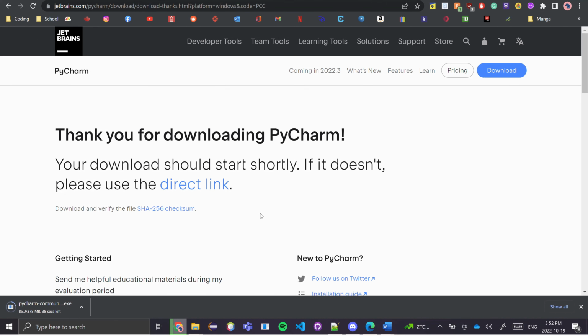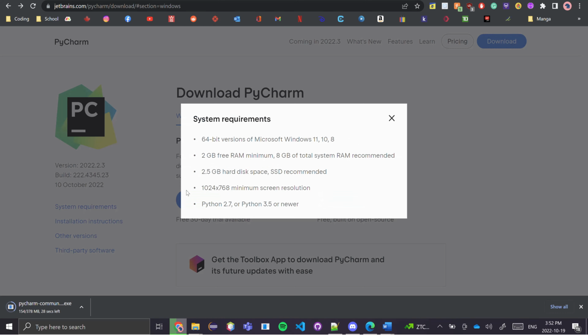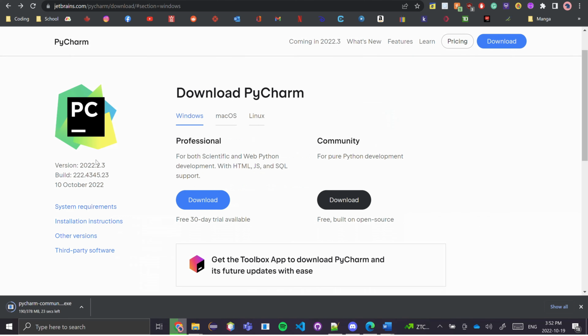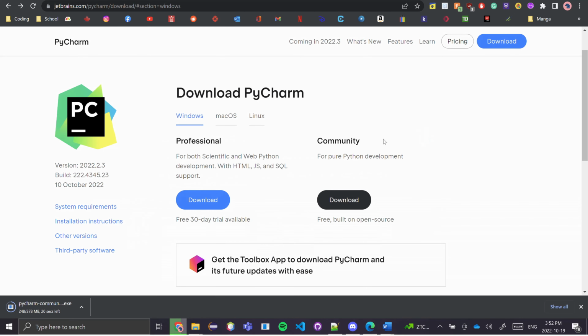and download to, of course, wherever is most comfortable to you in your system directory. While that's downloading, I'm going to go back to this page here, and if you're having issues installing, you can always go here to system requirements and see what those requirements are. And of course, if you're ever stuck, there are also installation instructions. But for this tutorial, we'll be going through that together, so just depend on what I'm showing you. A couple seconds left, and then we can start up the wizard setup.